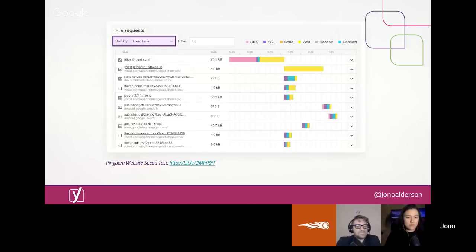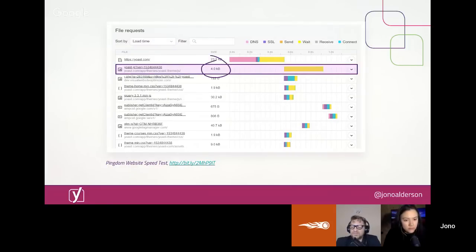And you can see what was the size of those, how long did they take. One of the really nice things you can do, which you can see that I've done here, is filter, sort it by load time. And then I can see, okay, second row is really interesting. There's this JavaScript file loading that's only 4 kilobytes, but it takes forever. Like, that's really odd. That's a file that I've optimized, that our developers have worked on. It's tiny, but it's taking nearly half a second to execute.